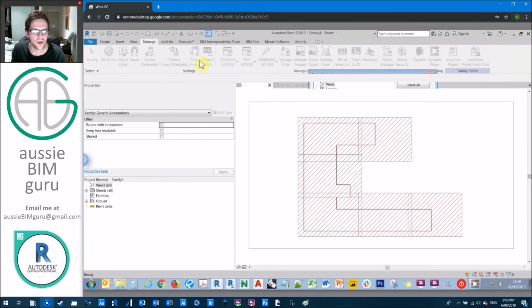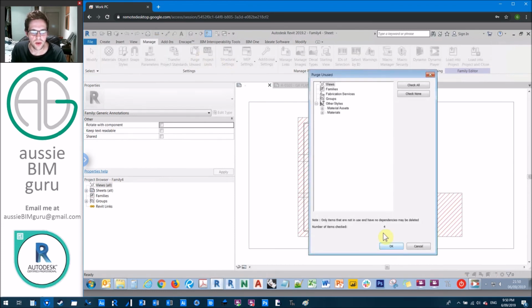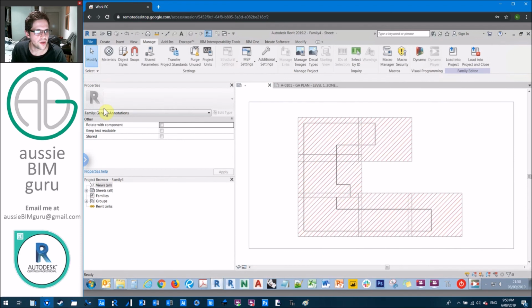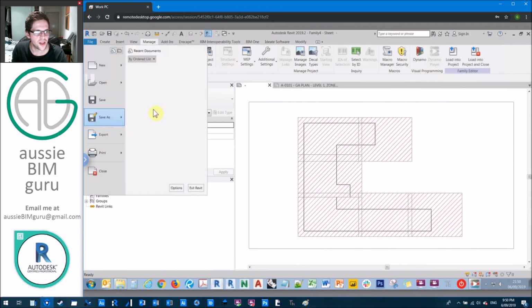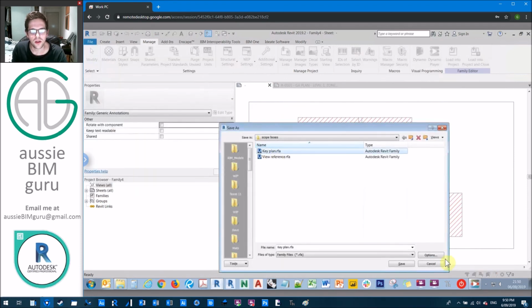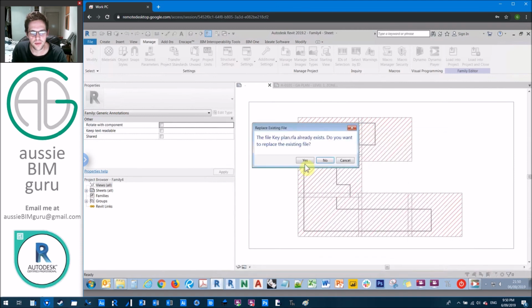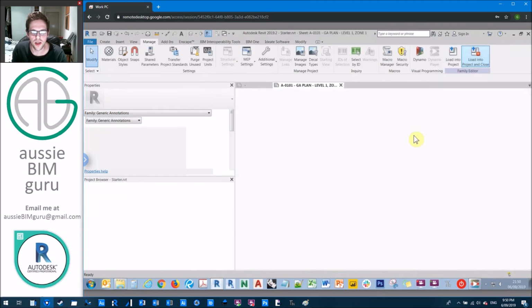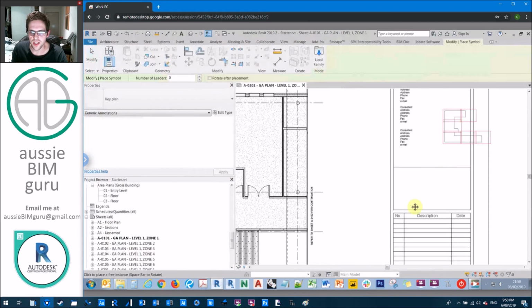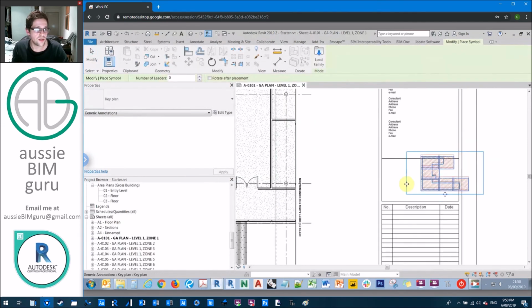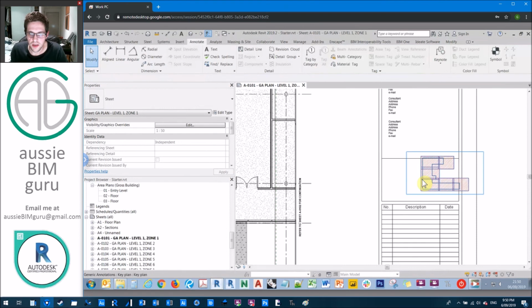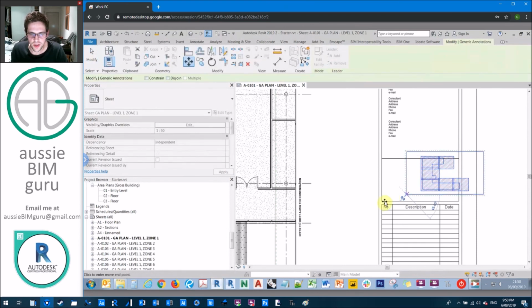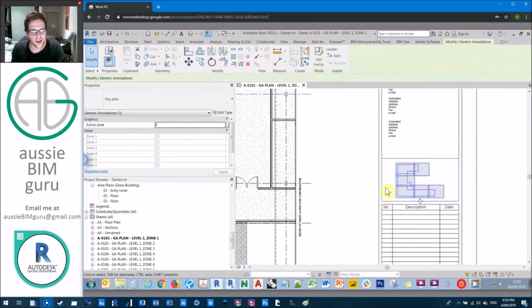So we'll just do a purge just to get rid of any potential rubbish that CAD import brought in, but I believe that's probably cleaned up all the rubbish that CAD brings. Okay, so we'll just save our key plan and we'll load that into our project. And as you can guess, we can just place this on our title block. You could nest this in your title block if you wanted to. Often I don't, because sometimes you want flexibility for being able to move your key plan to other areas of your sheet if you have, say, horizontal or vertical title blocks.